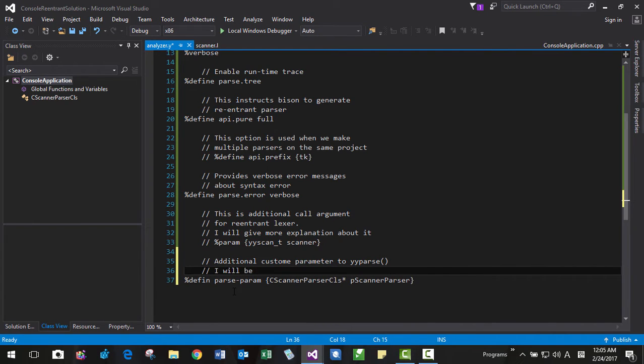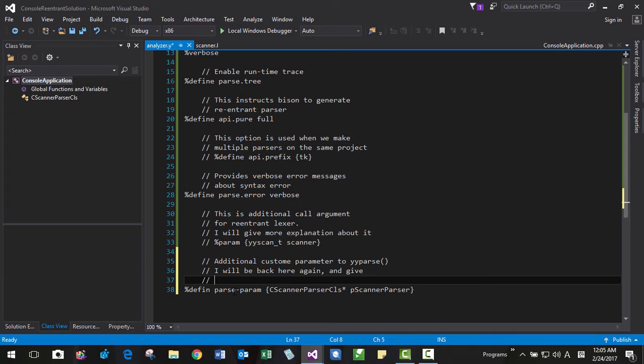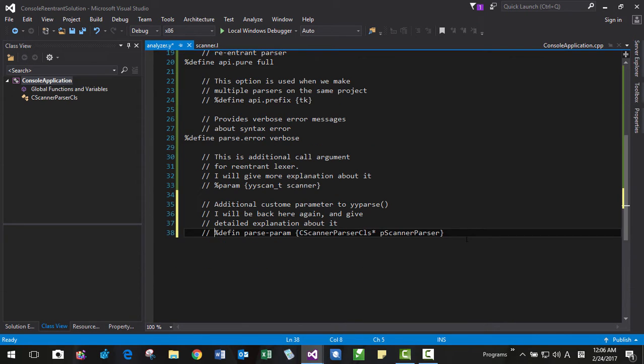I will be back here again and give a detailed explanation about it. So I will disable it for the time being. Okay, I will disable it like this. Then let's go back.